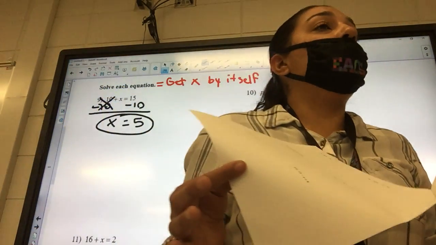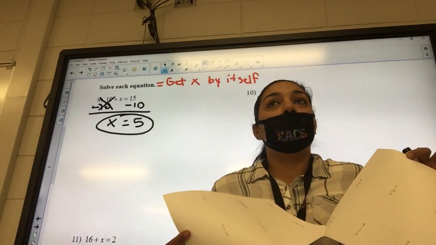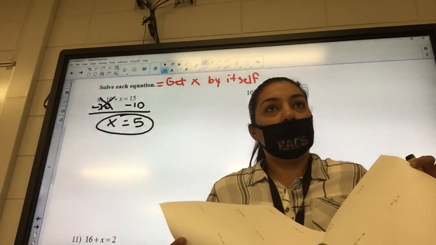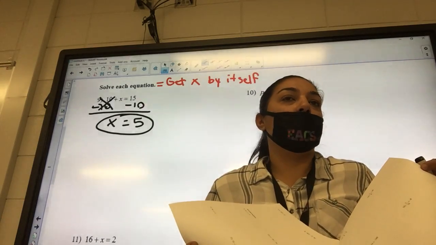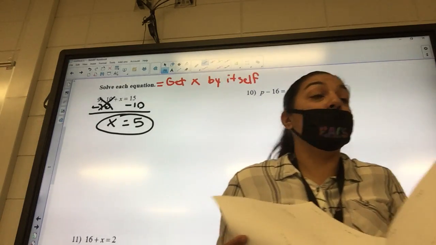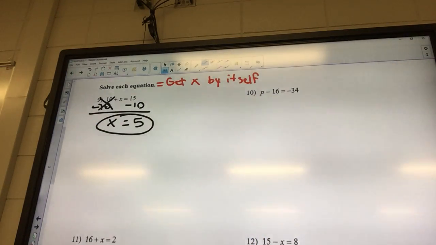Some of you guys last time chose to just not answer some questions. I give you a point for trying. You can write a smiley face down. I gave you a point for trying. At least you looked at the problem, and if you wrote nothing down, I'm not giving you any point. So on the very first page, the simplifying when they're really easy, and solving one steps is the only place where you can show me no work. Everything else on your quiz, you have to show me some type of work. Everybody understand?